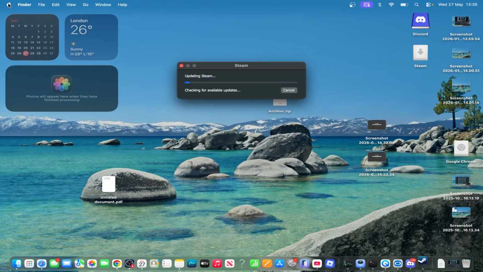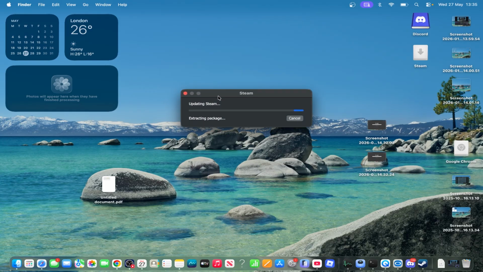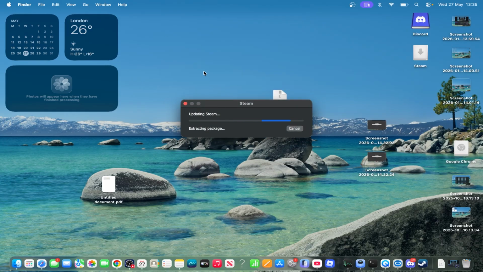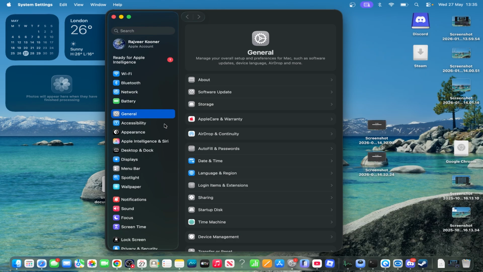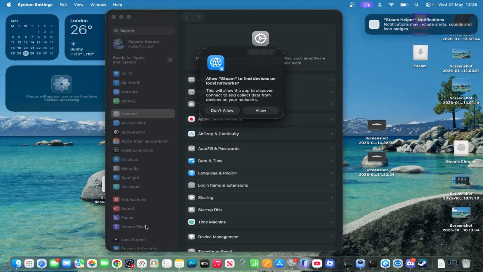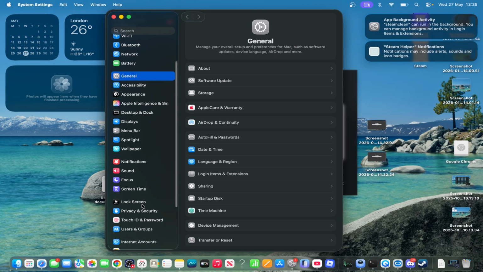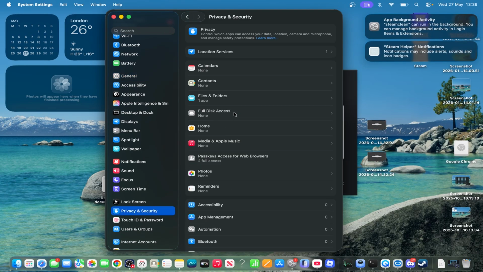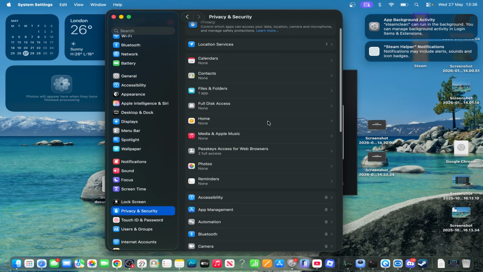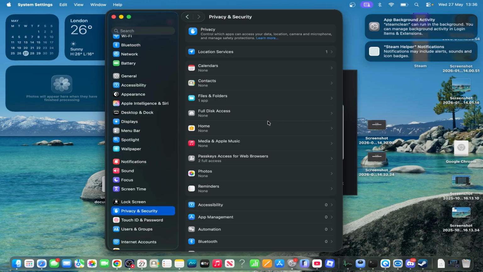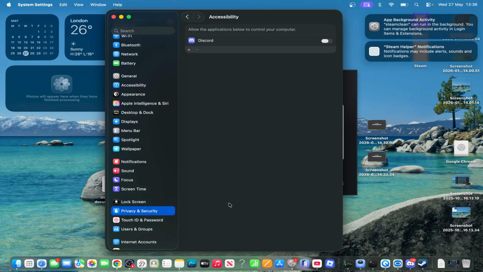On the top left, go ahead and click on your Apple icon. And then once that's done, all you want to do is navigate to system settings. Now once you're in system settings, all you want to do is scroll down until you find privacy and security. And then within privacy and security, you're going to see a lot of different things. But scroll down until you find the accessibility area inside that privacy block. So just go ahead and find that, and accessibility is going to be right there.